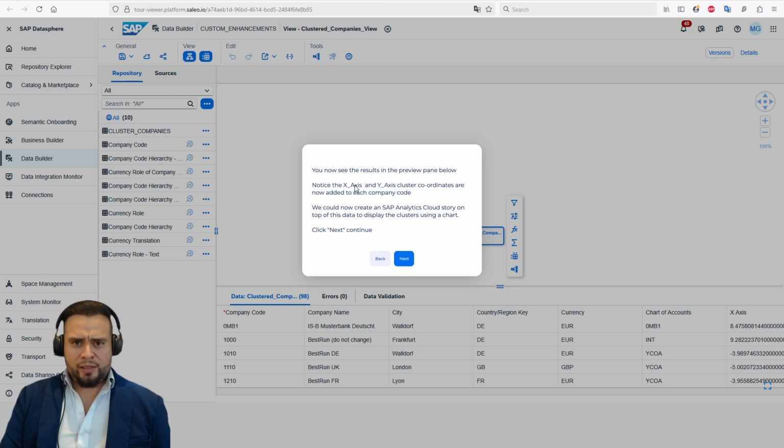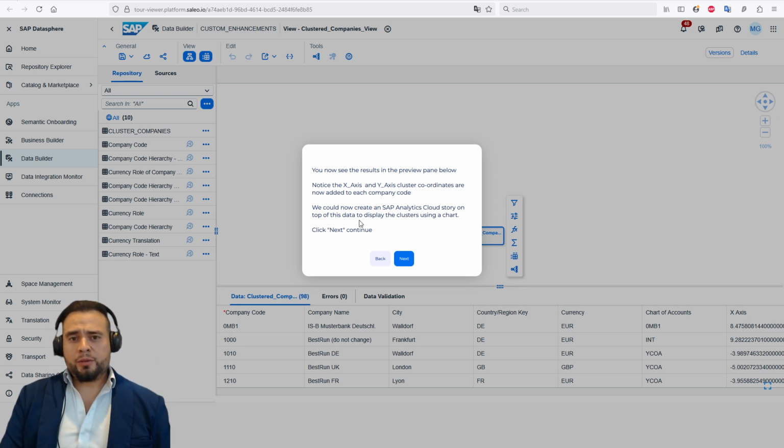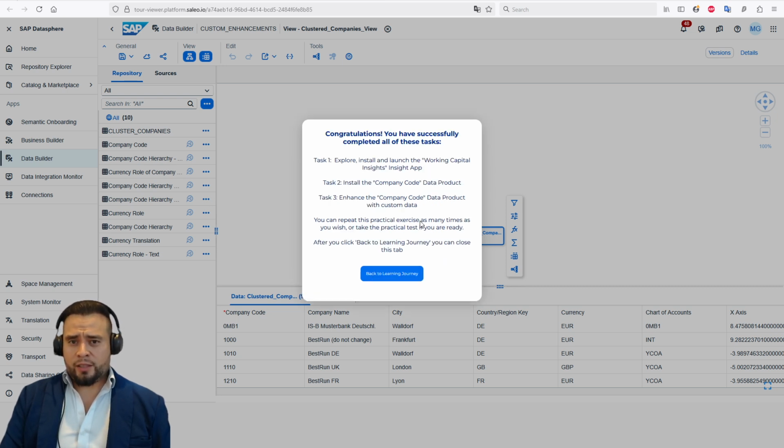We could now create an SAP Analytics Cloud story on top of this data to display the clusters using a chart. Click next.